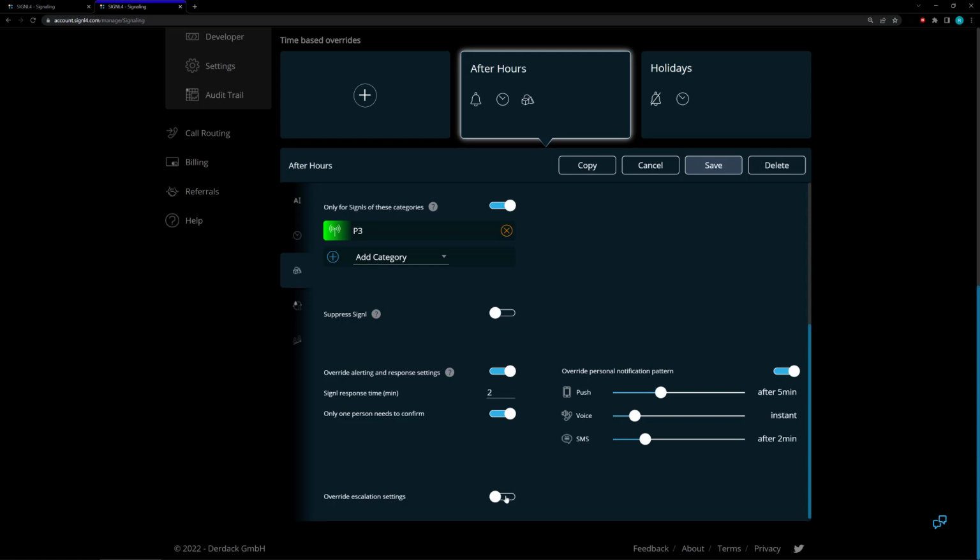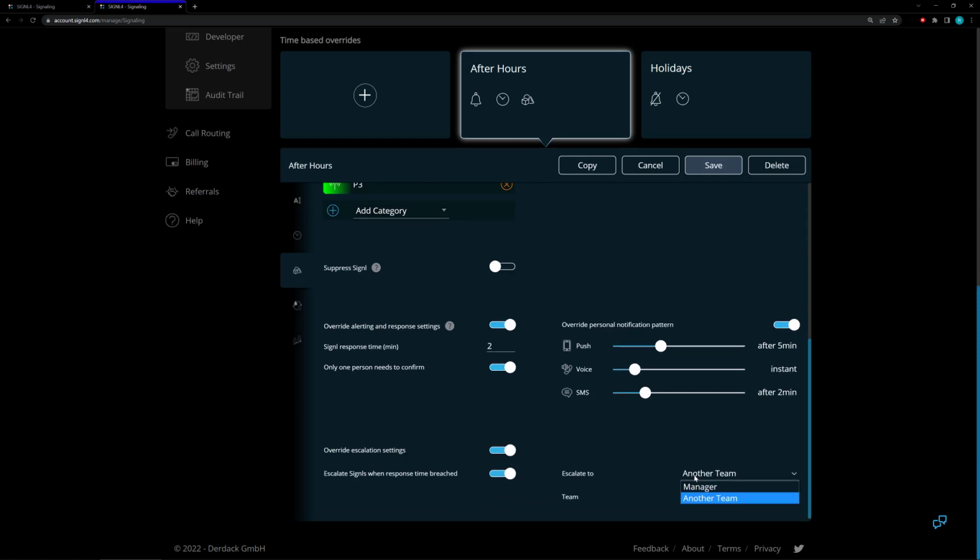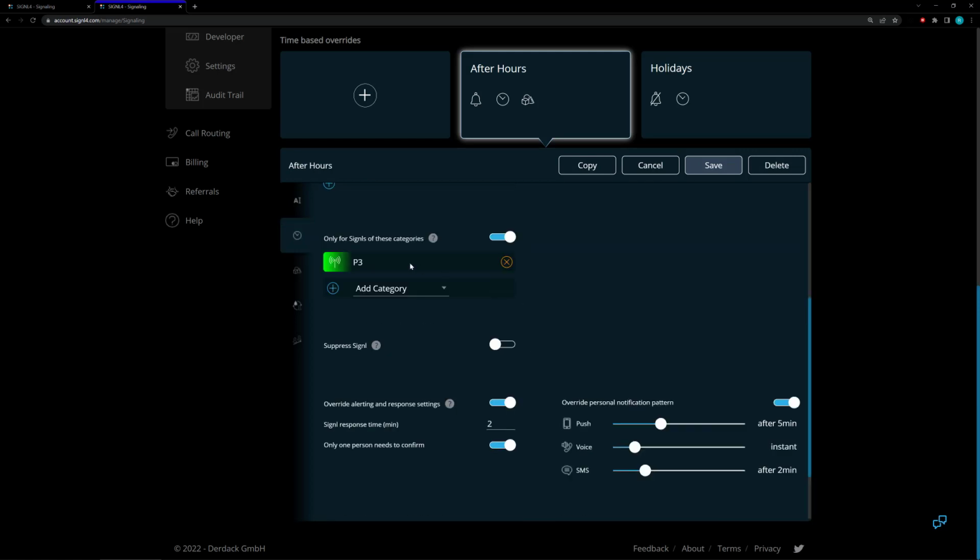So your team might be set to always escalate to the second team in the escalation profile, but during the evening, that second team doesn't have an on-call, so instead what we want to do is maybe escalate to our manager. So instead of choosing another team, we're going to change that to manager. And now if this category comes in, it's going to automatically be escalated to the manager once the escalation time has been exceeded, which in our case right now is 2 minutes because we have this option turned on. So with all those options on, it'll apply to all of these categories above.